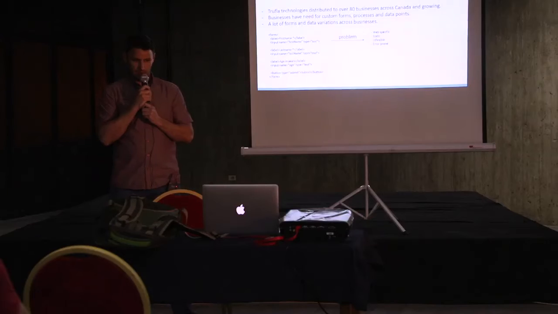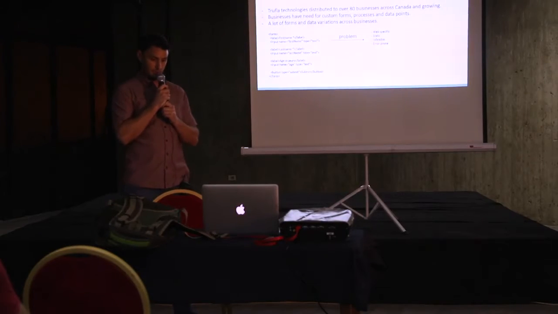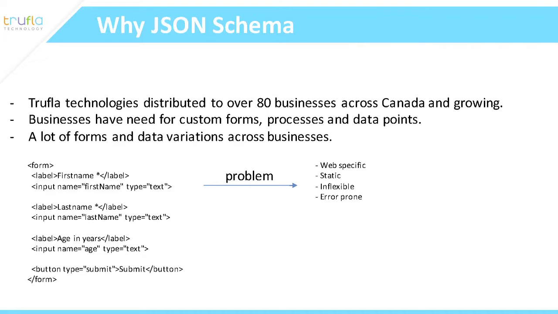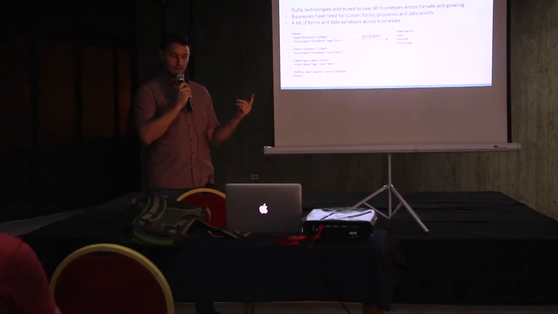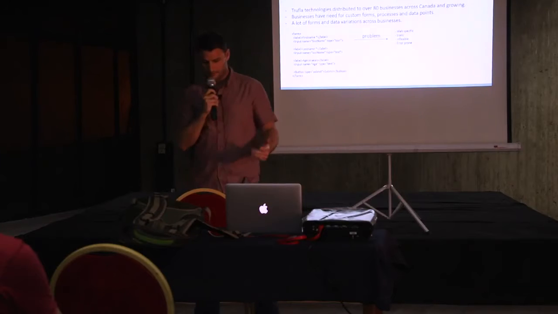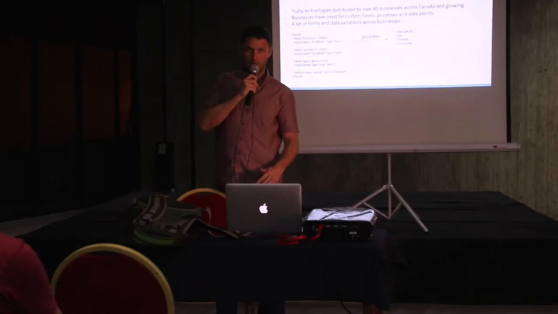So more or less, this is the old way you've probably seen forms. This is just a simple HTML tag. Got some basic information here, and we have a problem already when it comes to scaling. So it's web specific, it's static, it's inflexible, and it's error prone. So when you work with forms, which you've probably already done at some point, you know that there's the process of validations, labels, required fields, editing the data, populating the form back, and so on. Does everyone get so far?